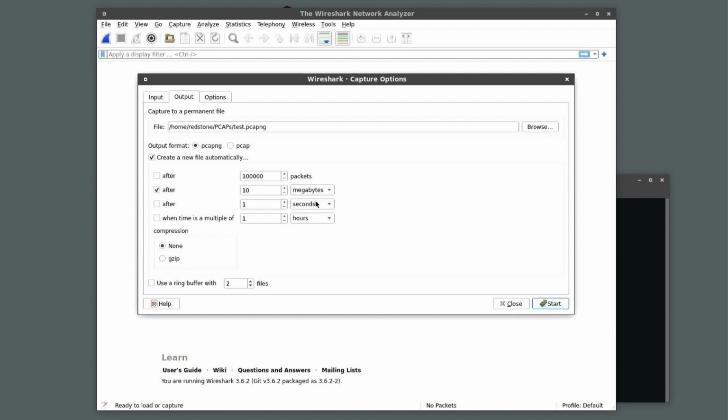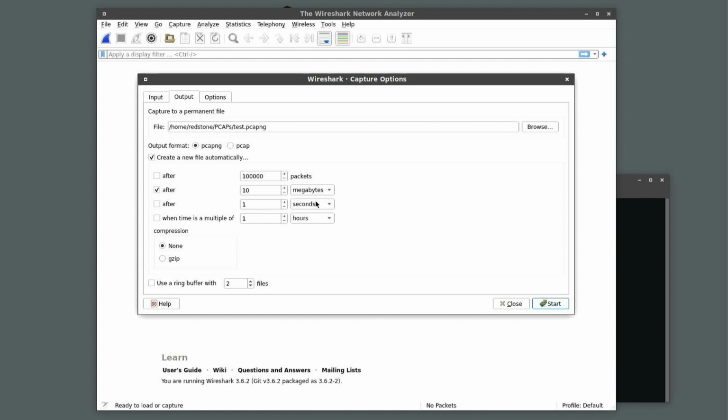That will open a new file every time we get a file of 10 megabytes in size, and it will append a timestamp to that name, and it'll keep going, creating new files until we fill up our disk. Now, on a small home network like we have set up here with only 2 devices on it, 10 megabytes is going to give us quite a long time in terms of network capture.